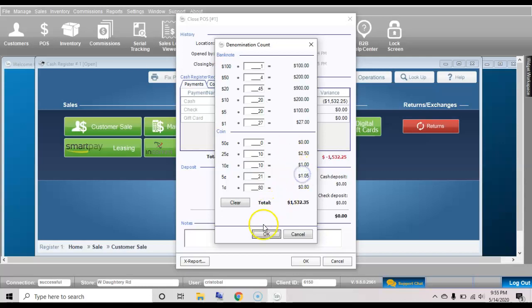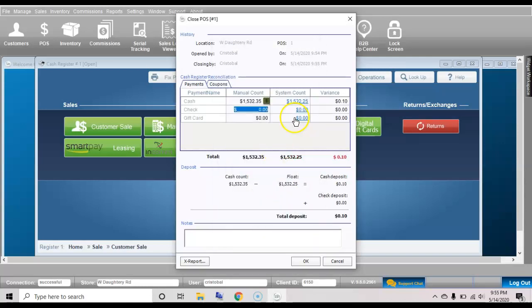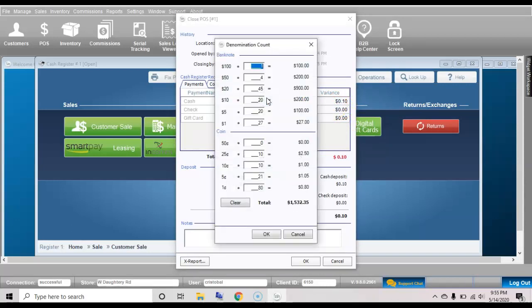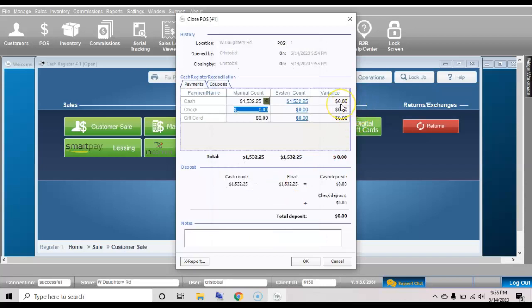Now mind you, what I did here, I did the same error again in order to show you what the variance is. So if it is not negative, that means we are over 10 cents. Why is this? You have to go look back and make sure every transaction is correct. So if you really want to waste your time doing this, by all means, don't do this properly. This is the proper way to do it. And you leave when the variance is 0.